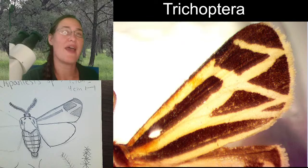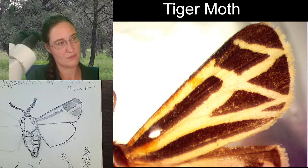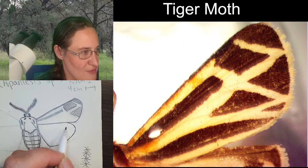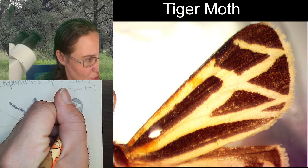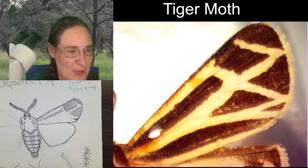Everything else that I can think of has scales. All right, at this point, let's see. I'm going to add the little triangle here at the edge. We're almost there to the very bottom of our wings, so just making sure that you leave that little bit of space here.